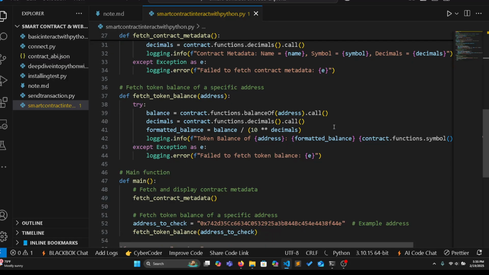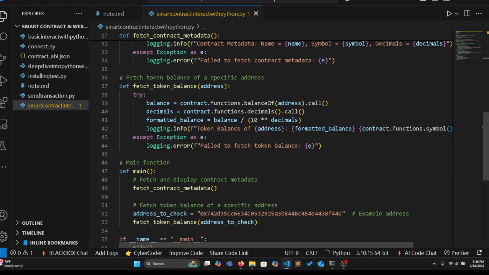Calling the balance is a little different from normal, because in smart contracts we mostly use the wei format. Wei is 18 decimals smaller than ether. So if one ether is one, one wei is like 0.000000000000000001, so it's 18 decimals.